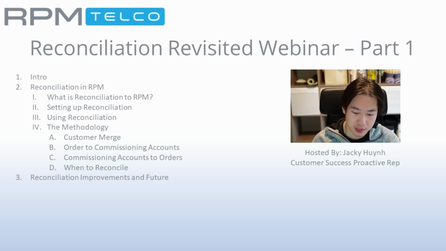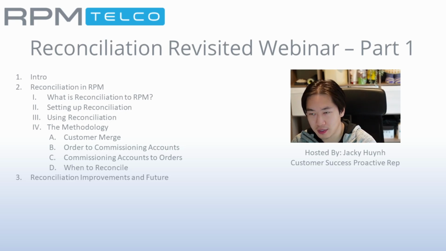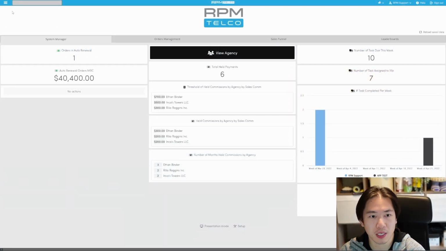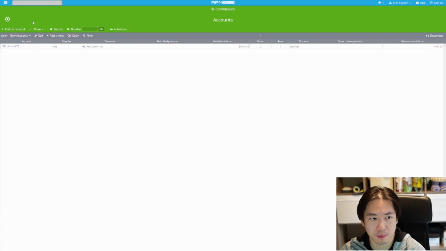So if you're just reconciling from your orders, you're missing half of the picture here. You might get payments that you're not expecting, and then that could end up as a clawback in the future, or it could be just a whole bunch of weird commission issues and things like that. But anyways, hopefully this sort of reconciliation will help you and help diagnose what's going on. So instead of just talking about it, let me jump into my demo here and I can show you what I mean. So from the top left menu, we're going to the accounts view, and it's all going to be doing it from this view here.